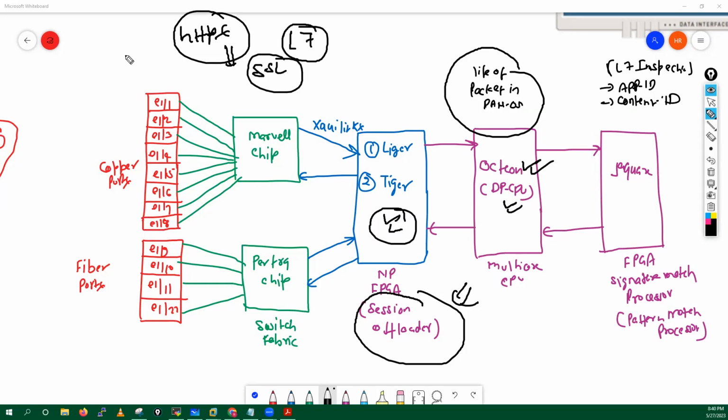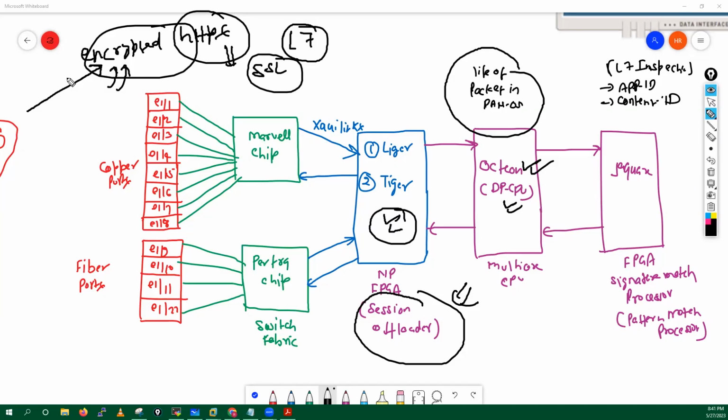And guys, SSL packets are the encrypted ones, right or wrong? SSL packets are the encrypted ones, right? So guys, because you know SSL packets are encrypted, what used to happen? Can the Palo Alto firewall see the information if it is encrypted? It is not able to see.